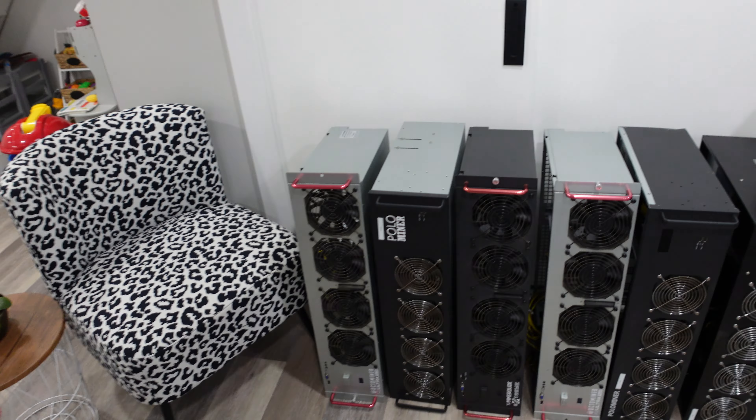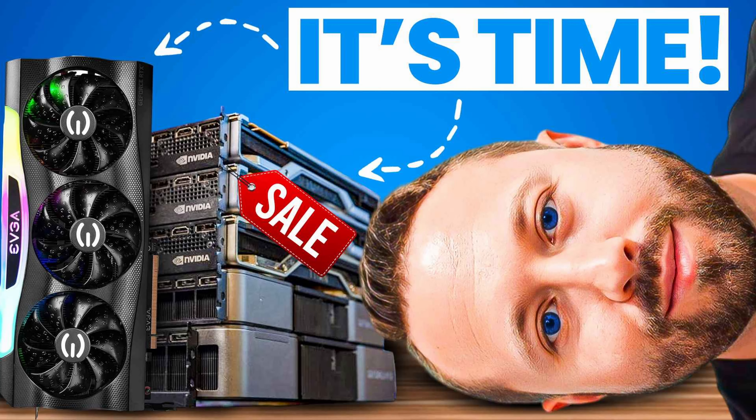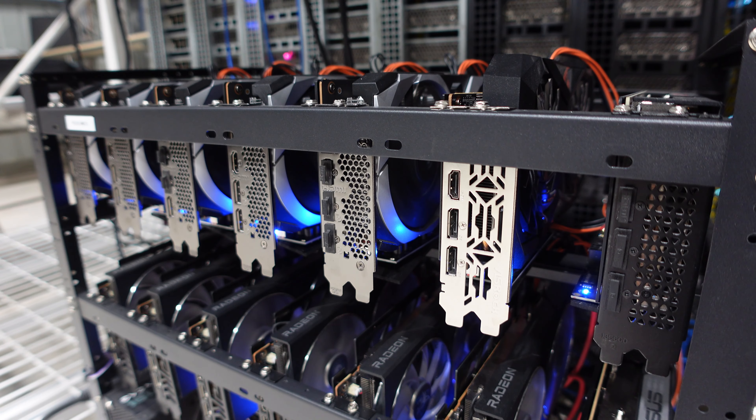I've been focusing on Facebook Marketplace, selling GPUs in onesie-twosie situations because when I've tried Discord or eBay, I just don't get the numbers I'm comfortable selling them for. You might ask why I'm selling my GPUs — I did a whole video on this linked below — but the cliff notes are: I've had my GPU mining rigs off for several months, on and off over the last two and a half years of the bear market. I do not view GPU mining as being profitable. Making cents per day doesn't logistically make sense for me, though it may for you.